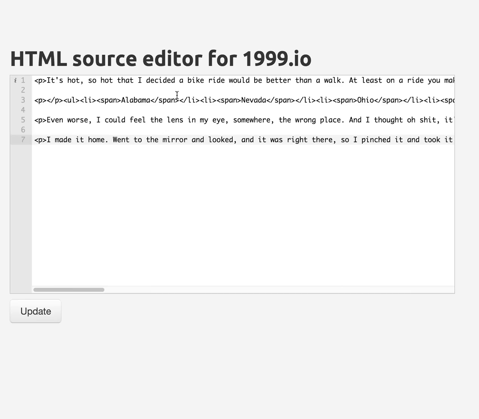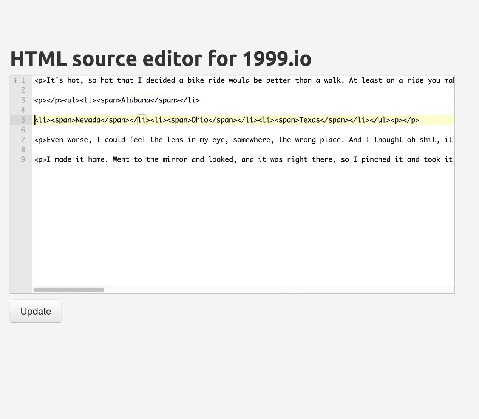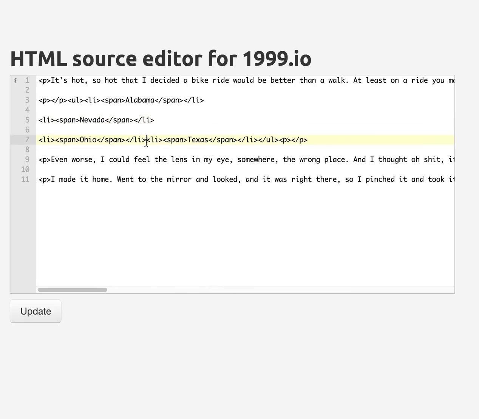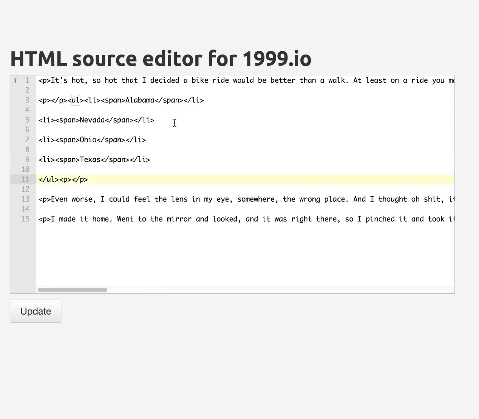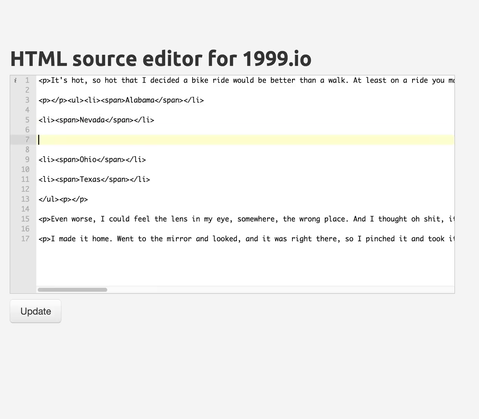So if I choose it, it opens it up, and now you can see there's all the sort of crazy HTML that was generated by the editor. And there's my little list that I was working on. And I'm going to make this a little bit nicer so it'll automatically add lines to this stuff. And so let me just add an item to the list. So you have to know a little bit of HTML. I mean, you have to know HTML to do this. This is for people who know HTML, to be clear.